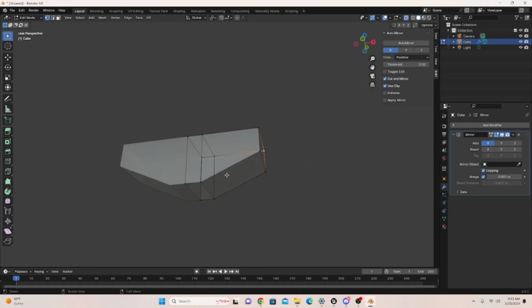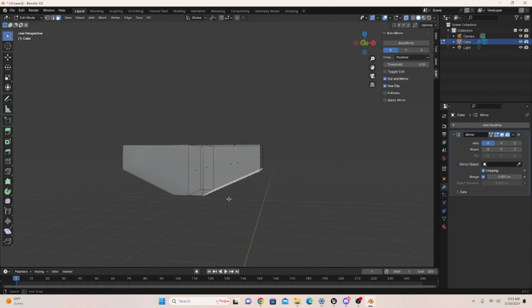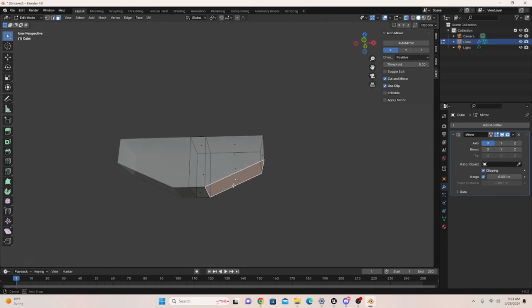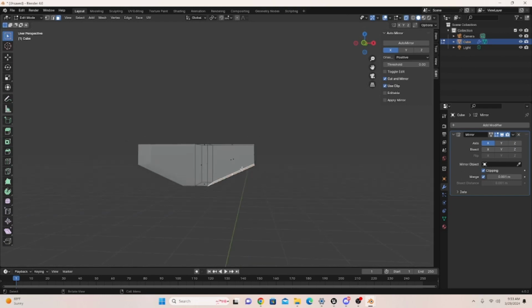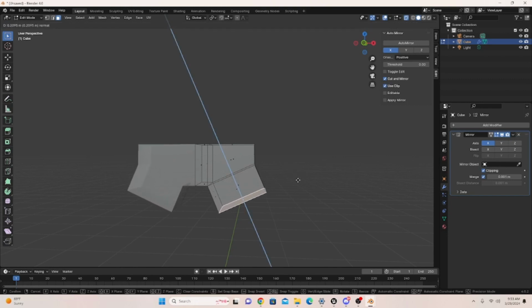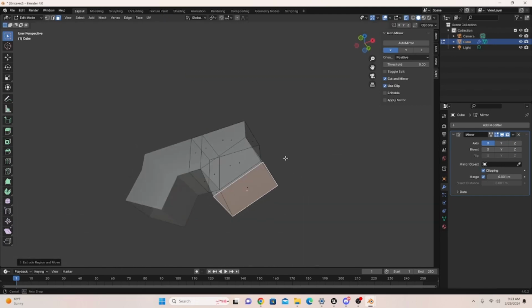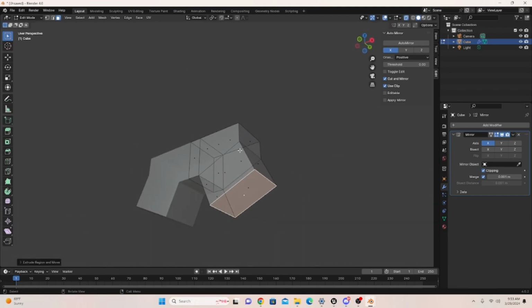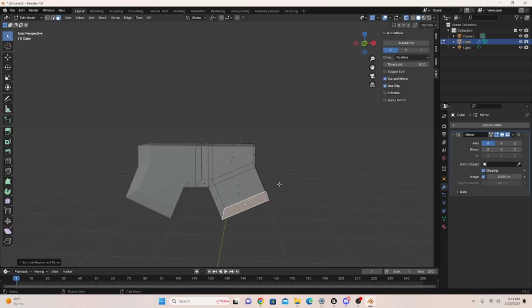Okay, so if I click on 3 to go on face mode, select the bottom face. All right, now this is a very cool tool I want to teach you guys called extrusion. So E is for extrude. Okay, so make sure to remember this. When you're extruding something, you're just pulling something out of it. So if I hold E and I move my mouse down, it adds geometry based off of that. So we click this face right here and we pulled out more of it by holding down E, and I can keep on adding stuff to it if I want. I'm gonna Control Z that, but just hold down E and move down your mouse to extrude.